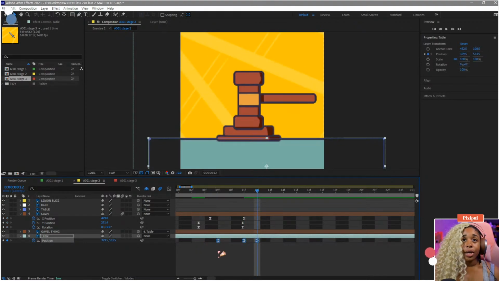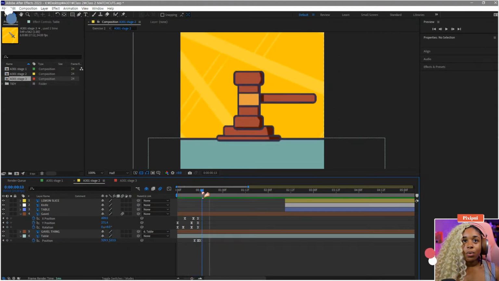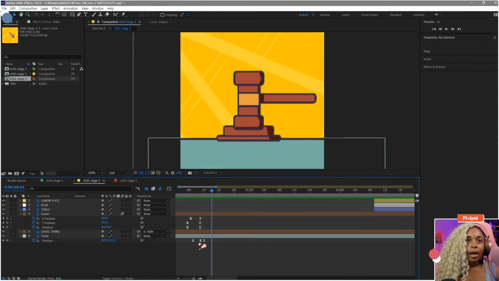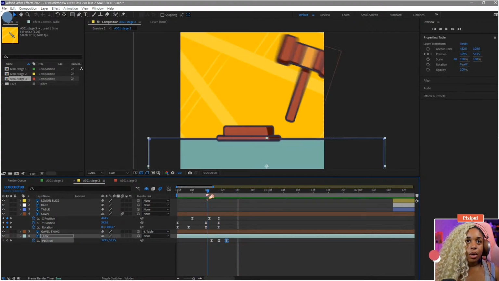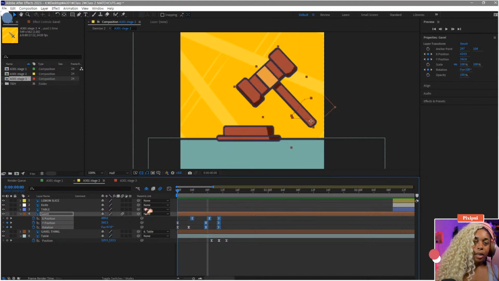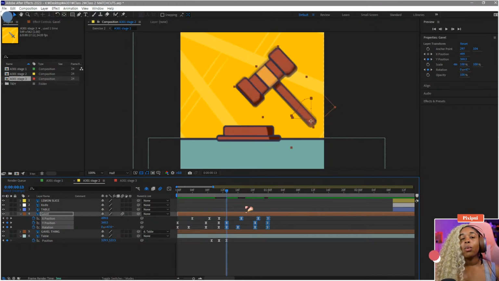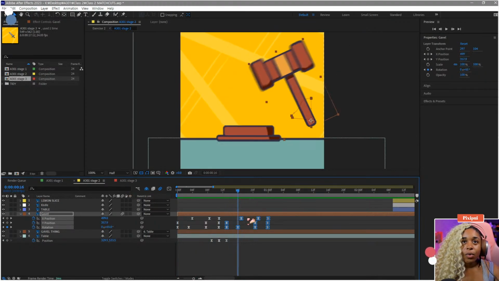We can put an easy ease on this. Sometimes you don't need to. Ooh, nice. Boom, boom. And it goes back up. We could have it overlap for a little bit if we want it to. But now that we've got this in tow, we need it to come back up and start the loop again. Then we'll know when and how we need to make our table repeat its loop. Good. Boom. I feel like we don't need this.